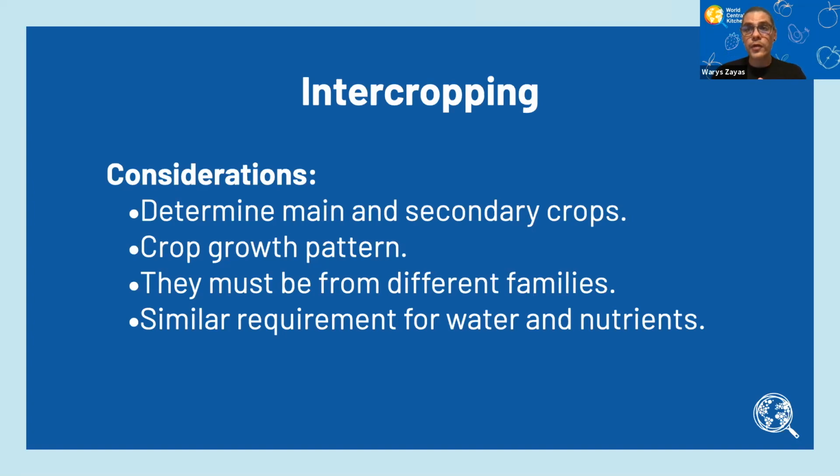As you know, most of the pests and diseases in plants are very specific to the same families. For example, I will not intercrop tomatoes and eggplants, because both are of the Solanaceae family and will share the same pests and diseases. For example, I can make an intercropping using eggplants and, here I have a picture of this.